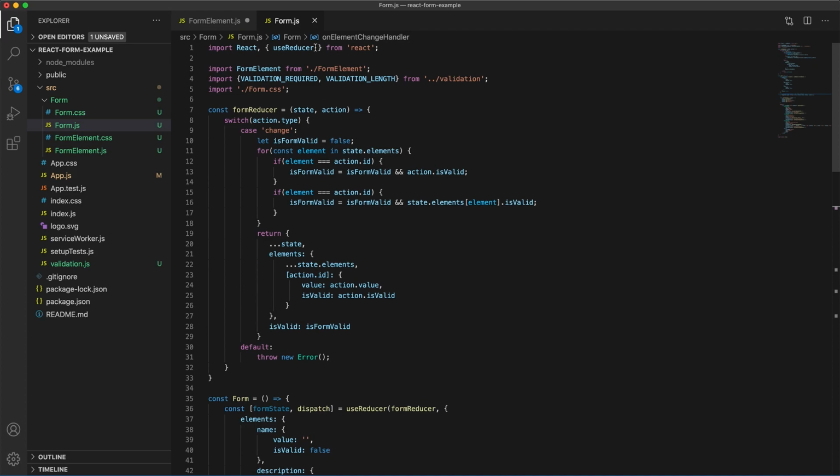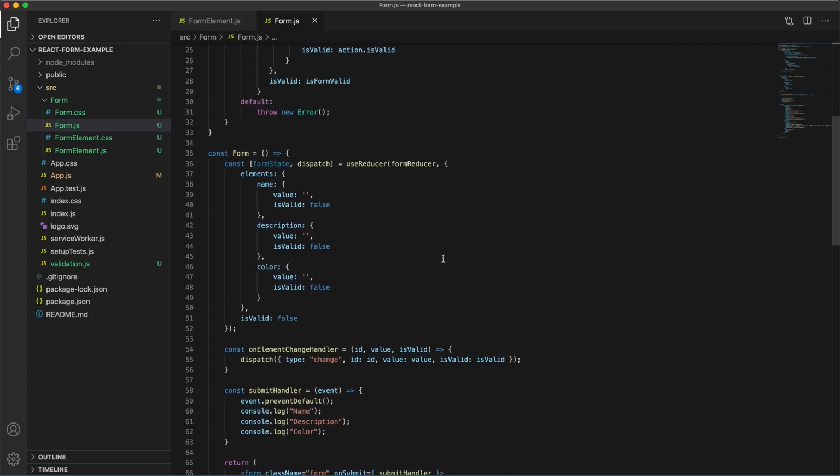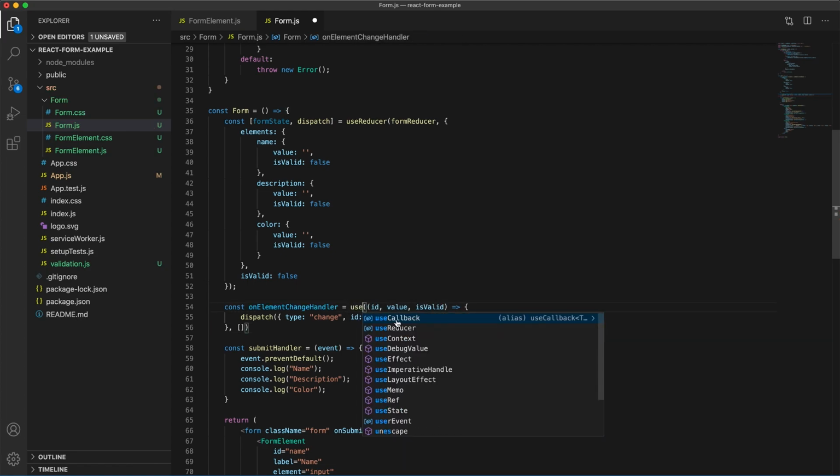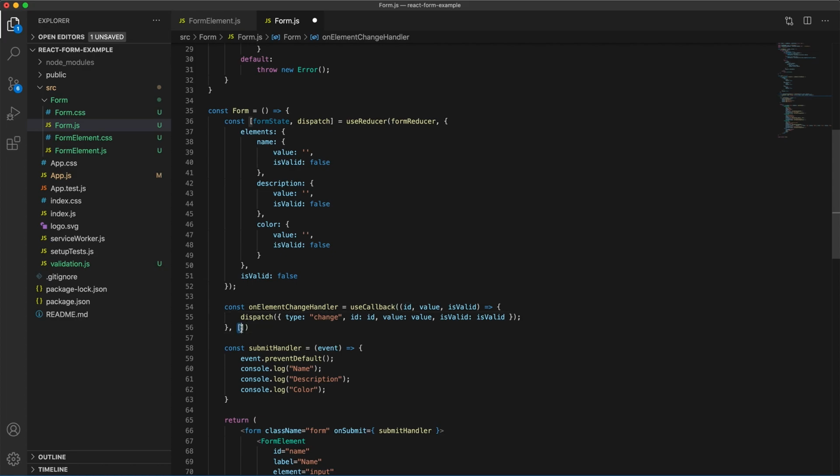So for that we can use the useCallback hook. We wrap this into this hook. We can specify some dependencies like this, when to update it. So we specify an empty array, so it will be created once.